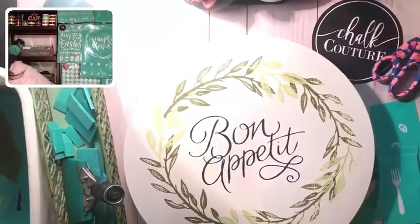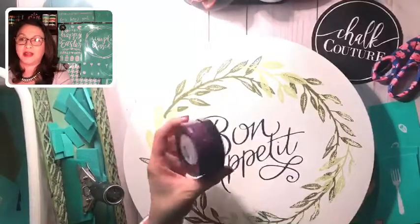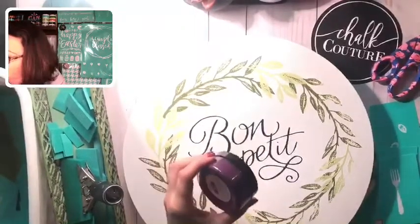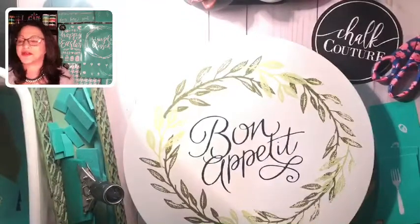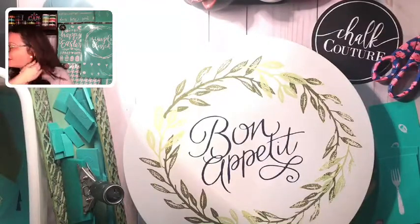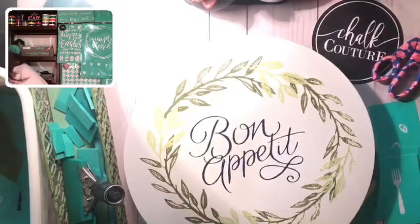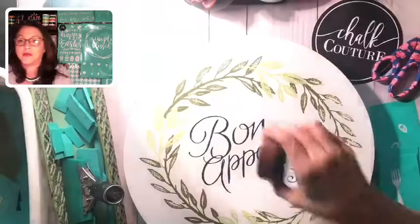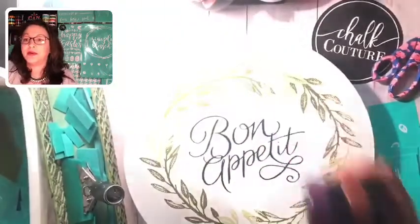Different colors. I was thinking we have the darker purple, this is the aubergine. That might go great for one of these olives because there are purple olives, right? I don't know what color. When I think of olives, I think brown, which we do have. I do have bark, so we could do brown and purple.